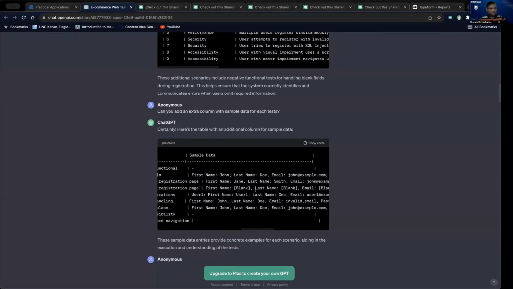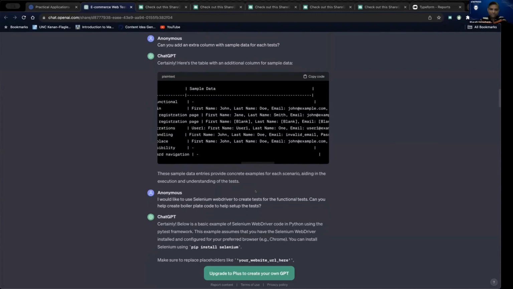Now, it does not always do a great job firsthand. So it is always good for you to give an example. Here I've not used an example, but if you can give an example of test data that it can give you for a particular test, if you want it in JSON, if you want it in a CSV format, you can provide all of that here, so that it is easier for you to take this and work with it going forward, right? So these are all tips and tricks for you to use to make your interaction with the large language models better, right?